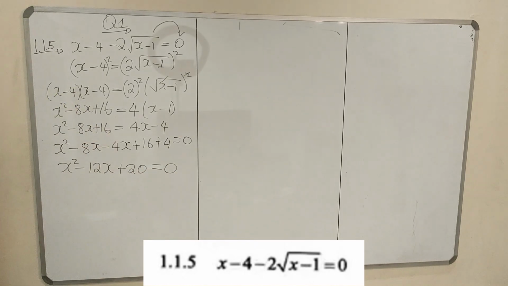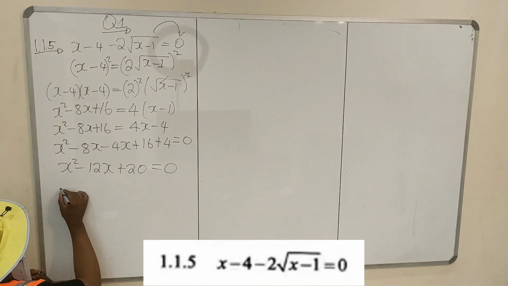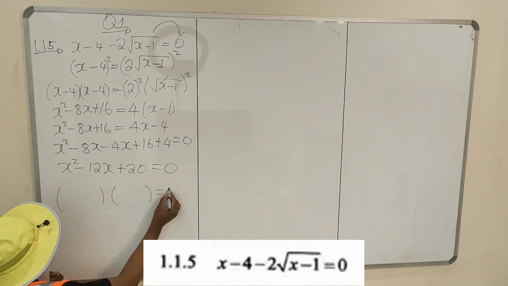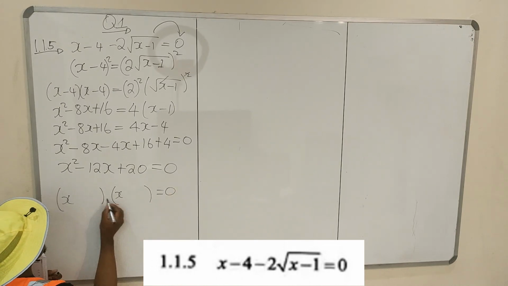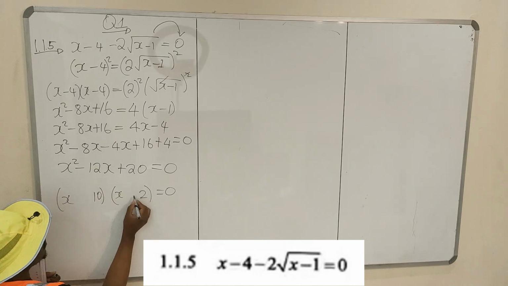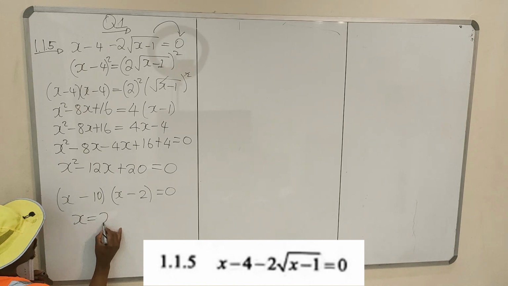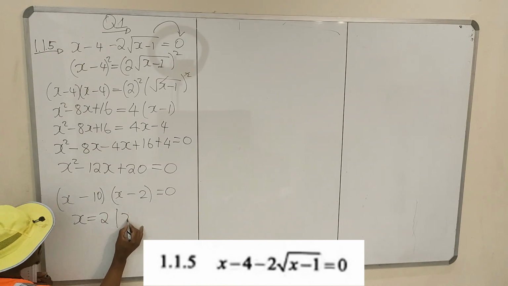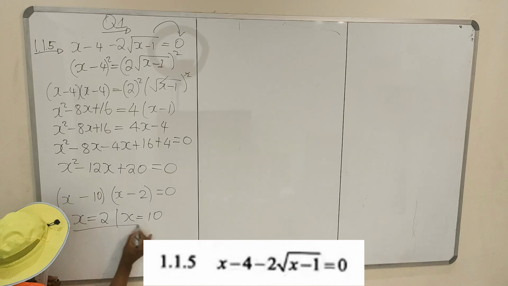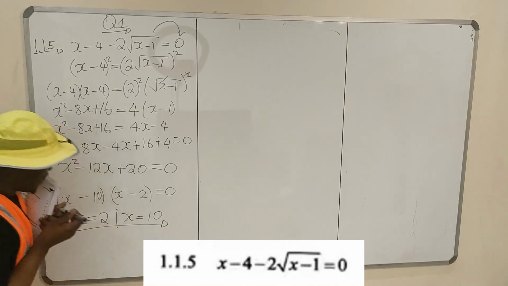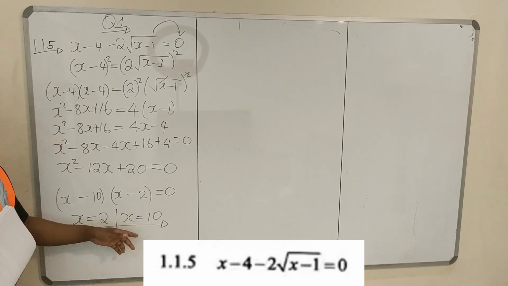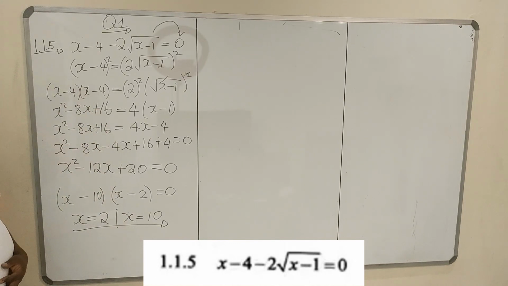Is everyone happy so far? Yes. Then now, the factors of 20, you can use the quadratic formula from here, or factorize. And for x, you have minus 10, you have minus 2, right? Yes. So x is equal to 10 or x is equal to 2. So these are the values of x. Then on here, you must test them and see which one makes sense. Do you understand? Yes. Okay.